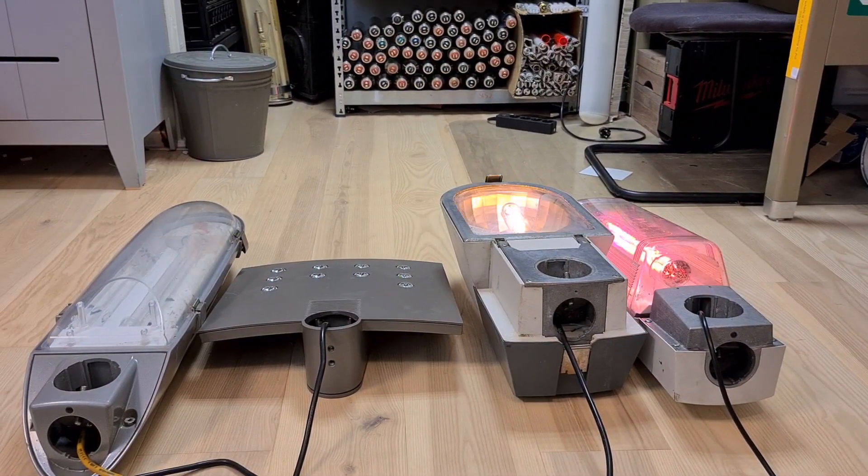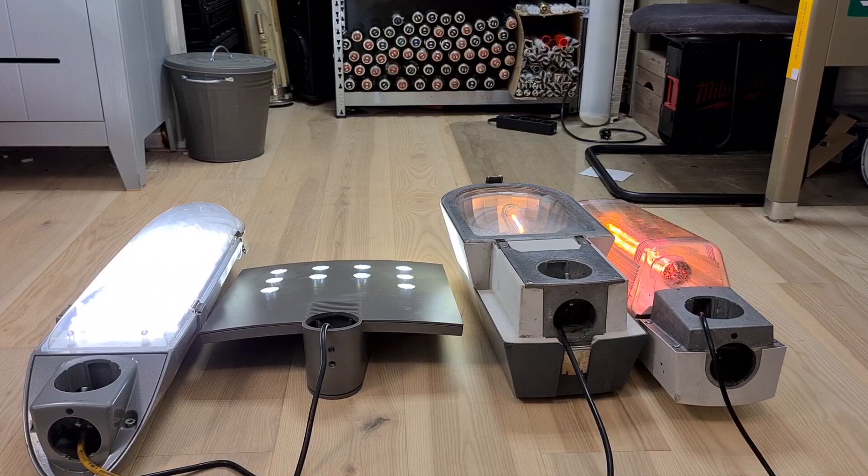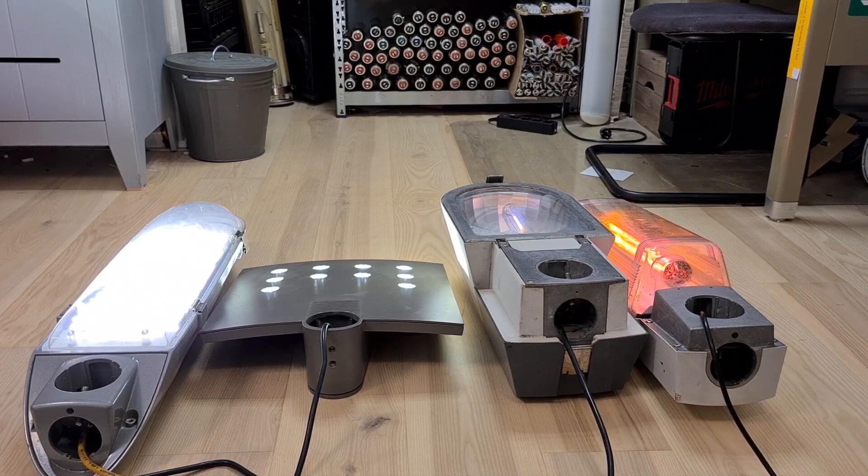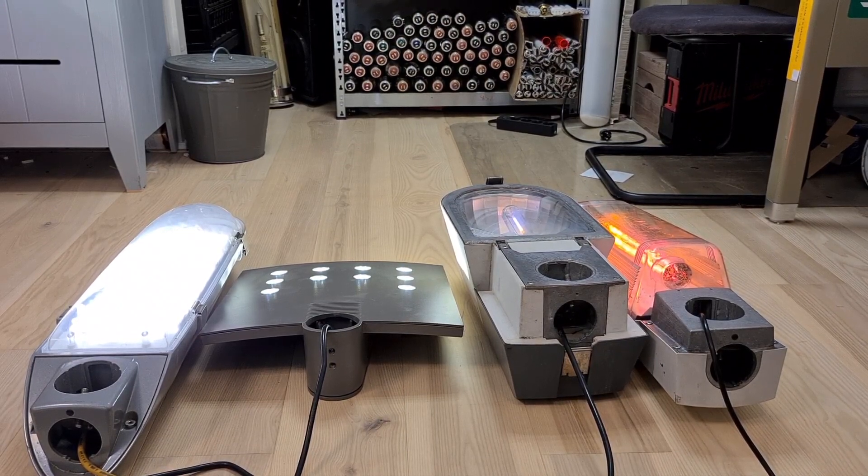Let's turn them all on. The PLL is a bit late and needs some time to start. Most LED fixtures also have that delay, but this one is very fast. So we have to wait for these two to warm up — high pressure sodium takes about one minute to fully warm up, and low pressure sodium takes six or seven minutes.